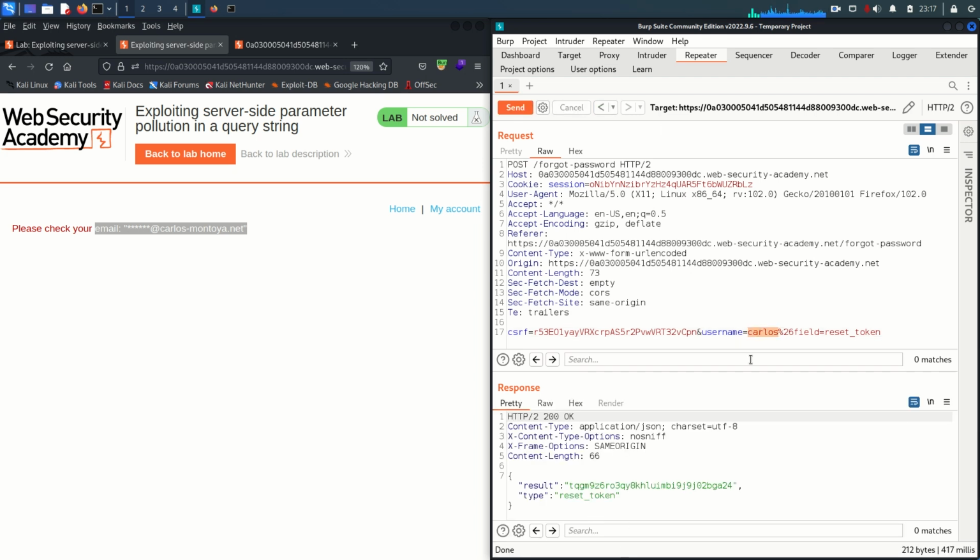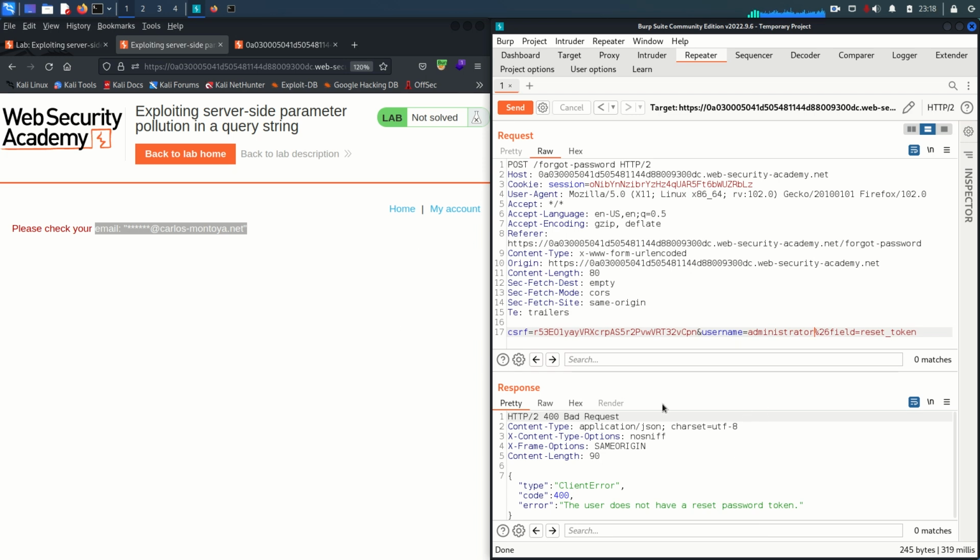If I say Wiener, invalid username. And if I say administrator, the user exists, but it is not giving us the reset token. Why? Because the reset token is not generated up to now.